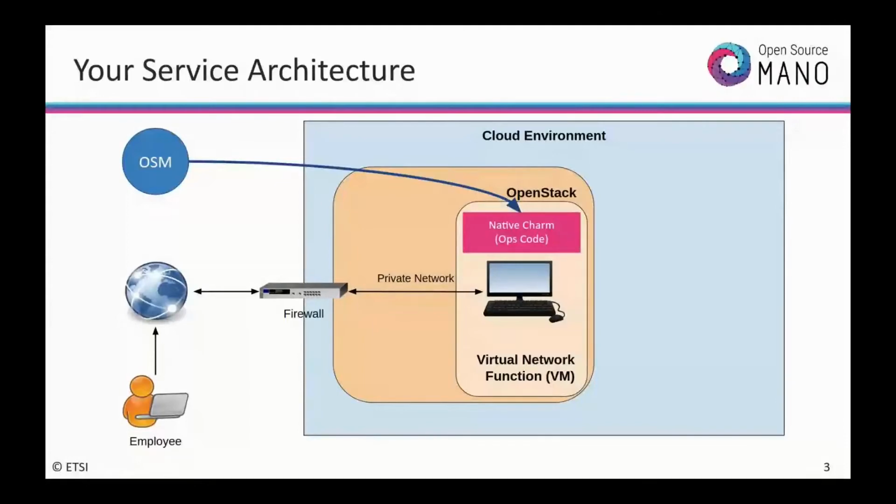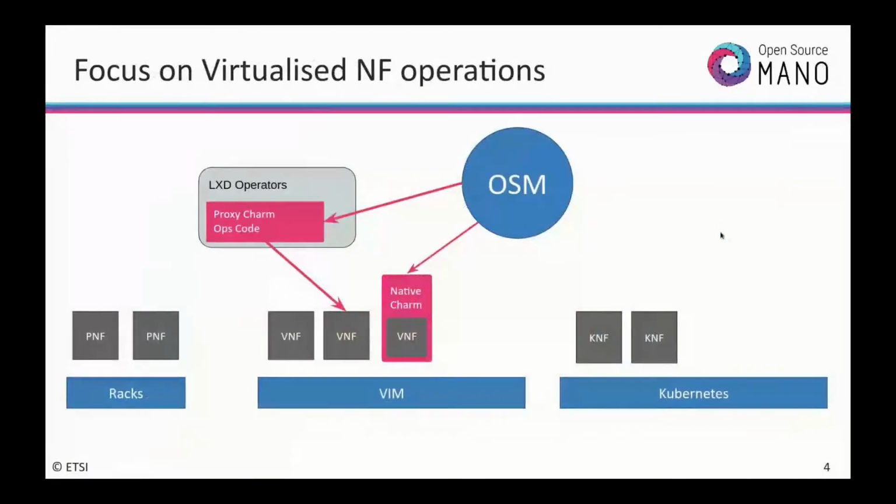So if we wanted to, we could change this base image, you know, to Ubuntu 2010 or 2104 when that one comes in. So focus on virtualized network function operations. We're going to be looking at how OSM brings up charm code in order to perform operations on a virtualized network function. So to sort of go back to this slide and how things have fit together, this is the area that we're concentrating on for this session.